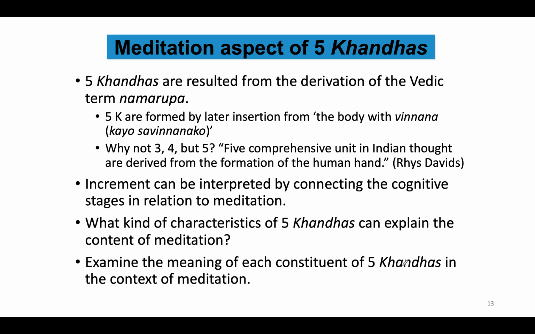Rhys Davids mentioned that the 5 comprehensive units in Indian thought are derived from the formation of the human hand. You have 5 fingers. However, I would like to look into the development of the 5 khandhas from a different angle. So I propose the increment might relate to meditation. If so, what kind of characteristics of the 5 khandhas can explain the content of meditation?